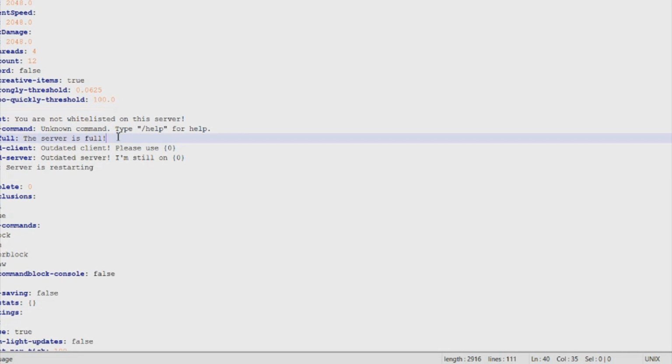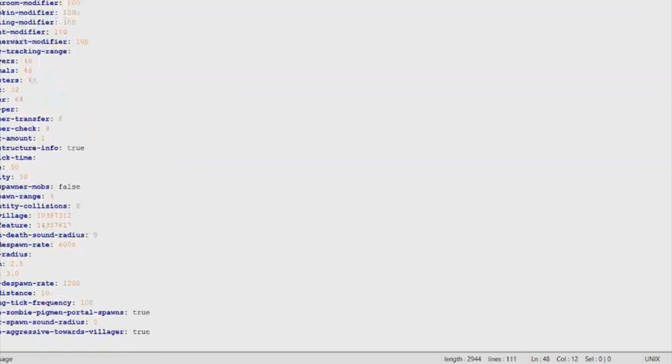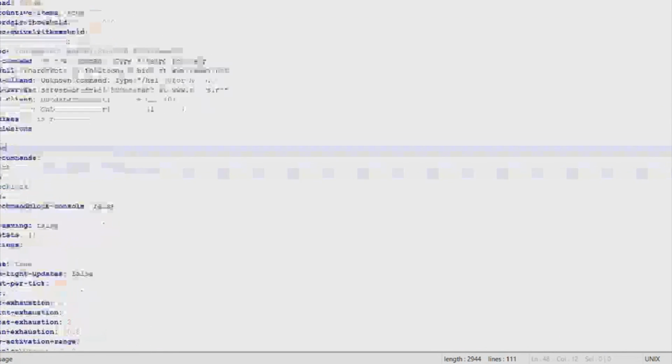So if you are running a server, you can add like server is full, buy a rank at www.ranks.net, for instance, and outdated client, and server is restarting, and a lot of commands down here, and that's pretty much what you can change in here.